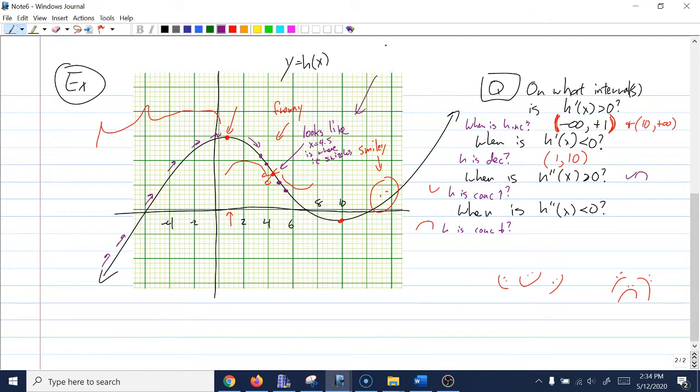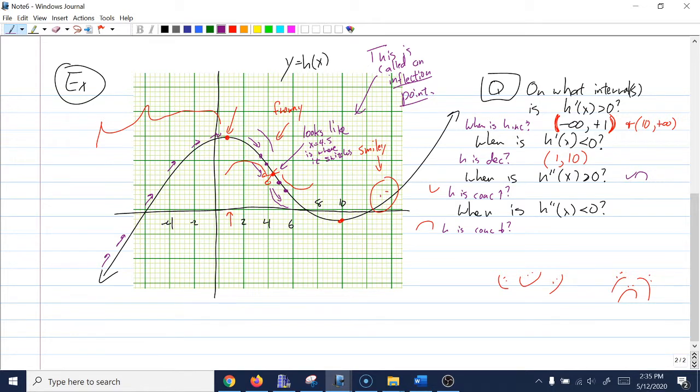The place where it switches is called an inflection point. An inflection point is where something switches concavity. It goes from speeding up to slowing down, or from slowing down to speeding up, or something like that. It didn't switch between decreasing and not decreasing here. We were decreasing before the inflection point, and we are decreasing after it. But before, we were decreasing faster and faster, and now we are decreasing slower and slower. We are still decreasing, and that's what switched.